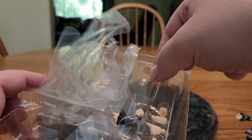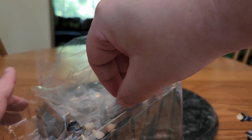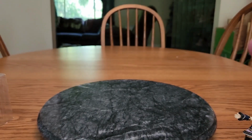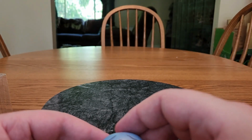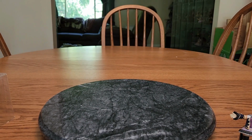All the arms and legs I'm going to leave in the blister for now, except for the fork, because the fork is an integral part of the sick face. But it will be very easy to lose. So we'll peel the plastic up and we'll get that out. So, yeah. It's a little tiny fork. And it just goes into her mouth. So, let me pull this box up so I can get ideas of how they have the poses. Okay, so one of her hands can hold the staff. Obviously not the ones that come on default. They're just splayed open hands. So I guess we do have to pull some hands out.